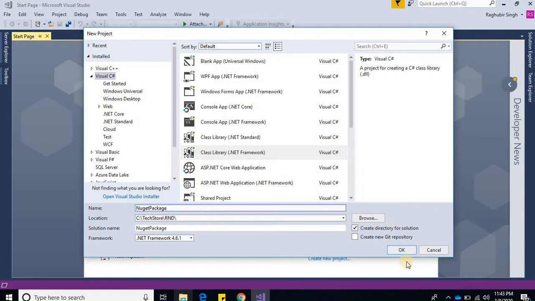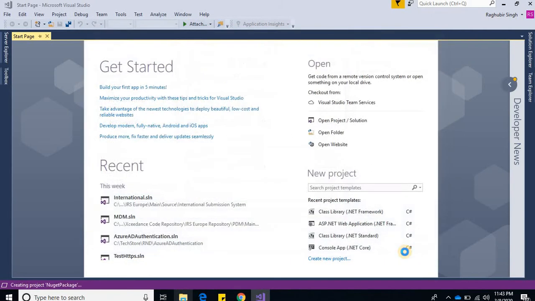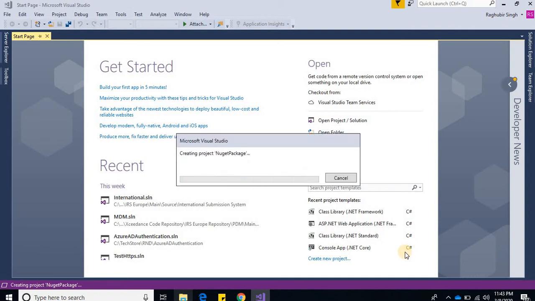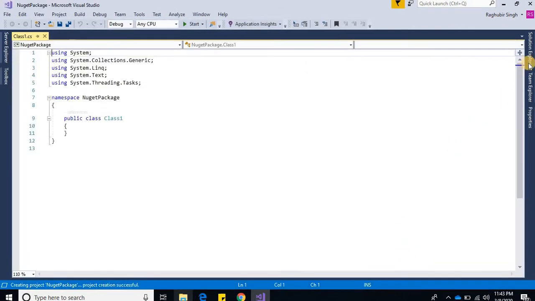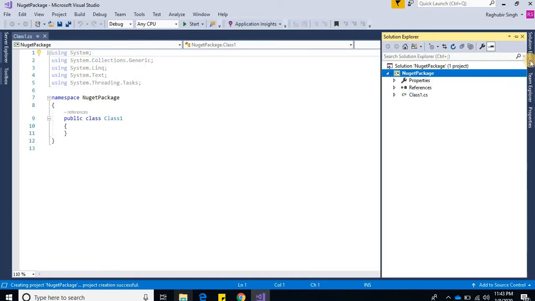Okay, click OK. So here my default template of class library is added.